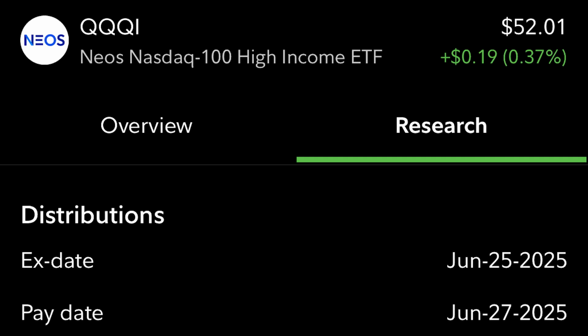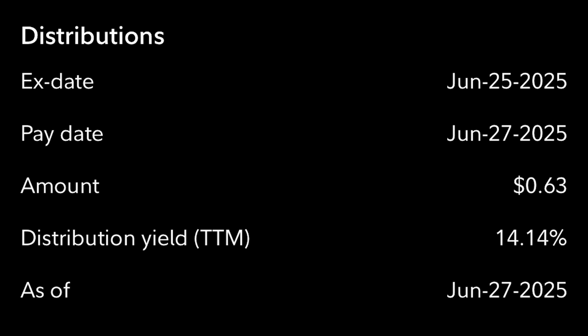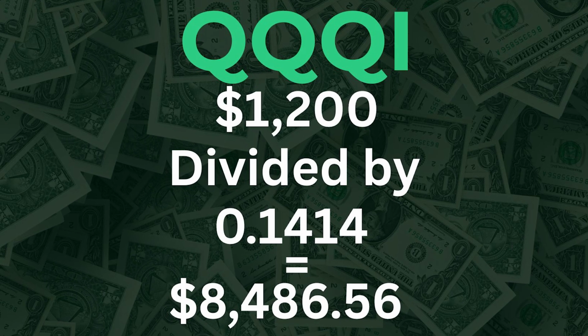Now, I don't recommend you doing this. I don't recommend just throwing all your money into JEPI, but if for whatever reason you needed to get your $100 a month as fast as possible, this is an option. And speaking about fast as possible, if you wanted to go even faster, if you wanted to go Mach 20, right? And you wanted to do this thing a lot faster, you can look at something like the Triple QI. Right now at the moment, Triple QI is giving you a dividend yield of 14.14%. It would only cost you $8,486.56 to generate $1,200 a year from the Triple QI. And when you think about it, that is pretty wild because that is about 75% faster than the $30,000 portfolio yielding a 4% dividend yield.